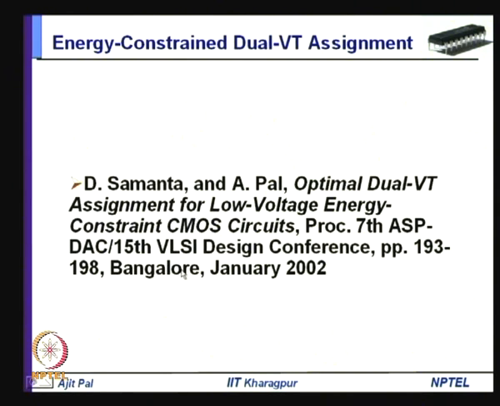Okay. There was another technique which was proposed, which is known as energy constant CMOS circuit. That means, in the previous case we may consider it as a delay constant. Delay constant, by that I mean delay is not allowed to increase. We are keeping the delay of the original circuit same, and then keeping the same delay, we are trying to optimize the number of transistors to which you can assign high threshold voltage, so that there is reduction in leakage power. Now, what can be done in case of energy constant approach?